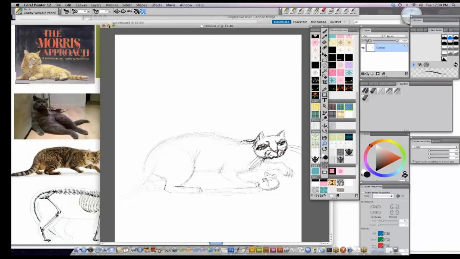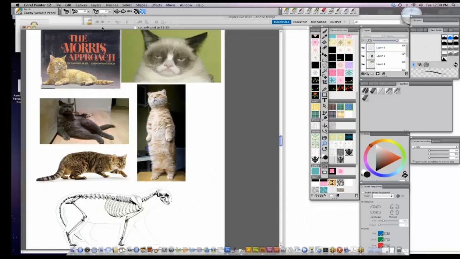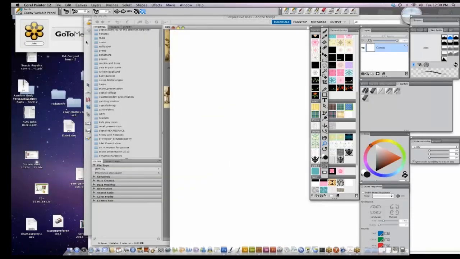Okay, we're going to close out our cats for a while. All right, I have a whole palette. Sorry, Tanya, I've got to close you. I have a whole palette of Arthur Rackham, my favorite Arthur Rackham brushes.